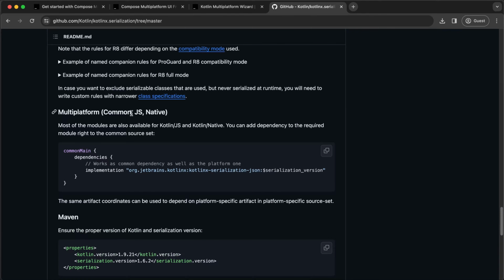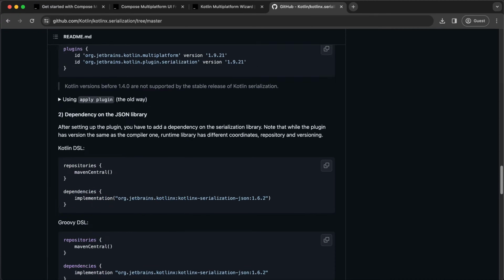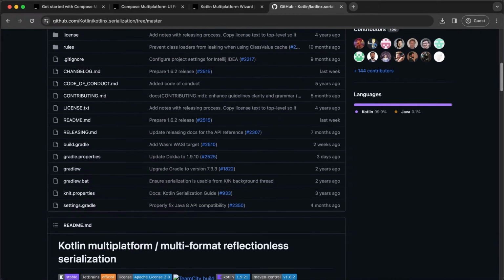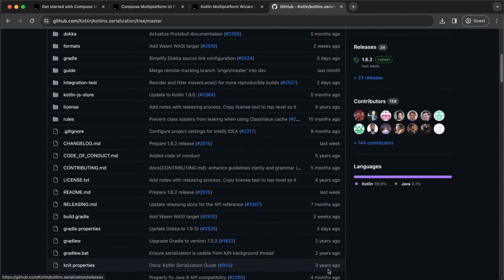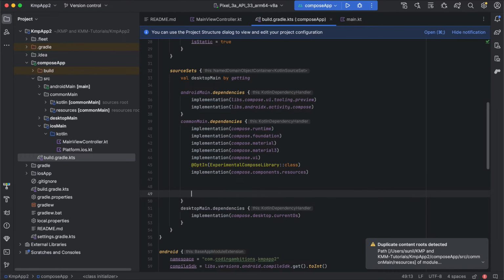Yeah, here it is. You can see we need to add this, and let's check out the version as well. 1.6.2. Fine. Let's start adding the dependencies here.